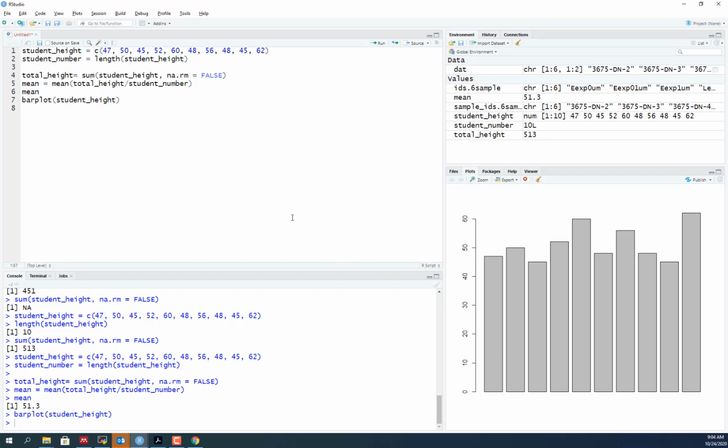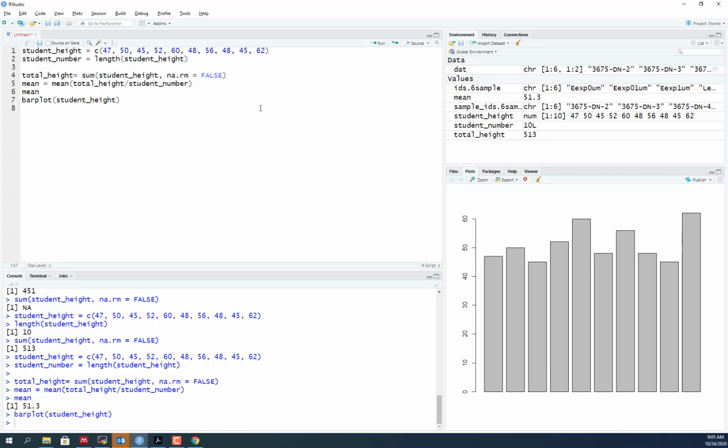Later I can show you how to add their names. And in the y-axis, we have the height, the values of the height, 10 by 10s. Now we can easily say this is somewhere around 47, this is 50, and this one has 62, so it's a little bit beyond 60, see?